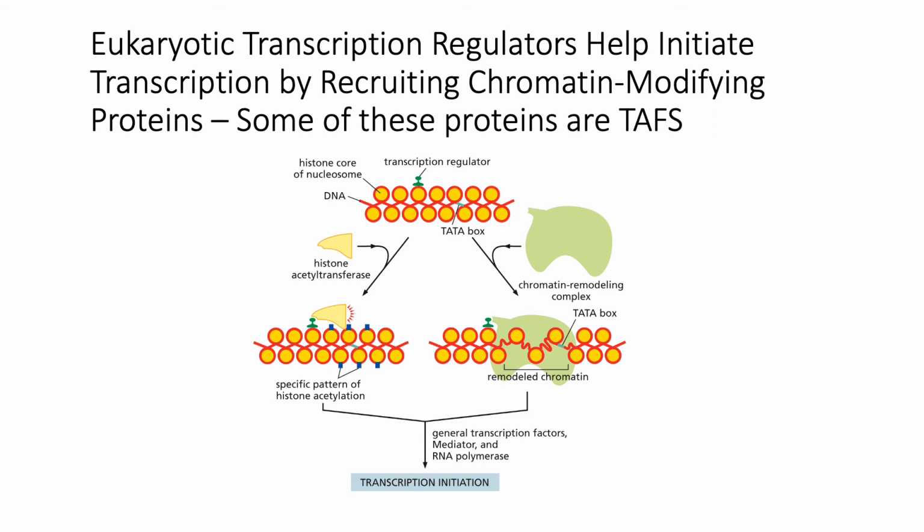So condensed chromatin, the 30 nanometer fiber, is very hard to transcribe. The DNA is bound up and not really available. But other proteins are brought in. Some of these enzymatic activities that are carried by the TAFs are brought in. They modify chromatin such that it gets loosened up. That would then allow additional factors to bind and get the process going.